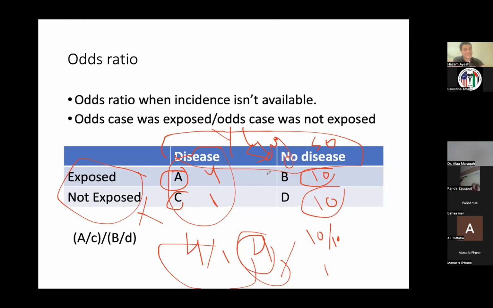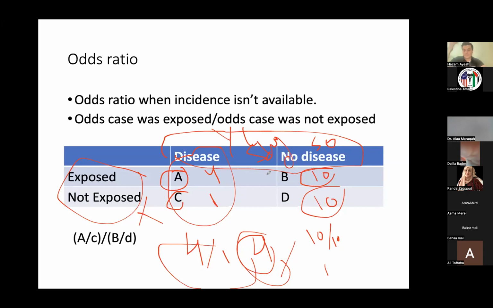So it's a very good workaround when you don't have incidence data. It's a very good estimate, because this is what you can do. You don't have incidence data, so what you can do is see the probability of being exposed in the disease population versus the probability of being exposed in the non-disease population, and then you can make your calculation. And you will see formulas to do it. The fast formula is just multiply A by D divided by the multiplication of C and B. So there's a way to do it very fast, and the software can help you with this, but this is the principle of it.